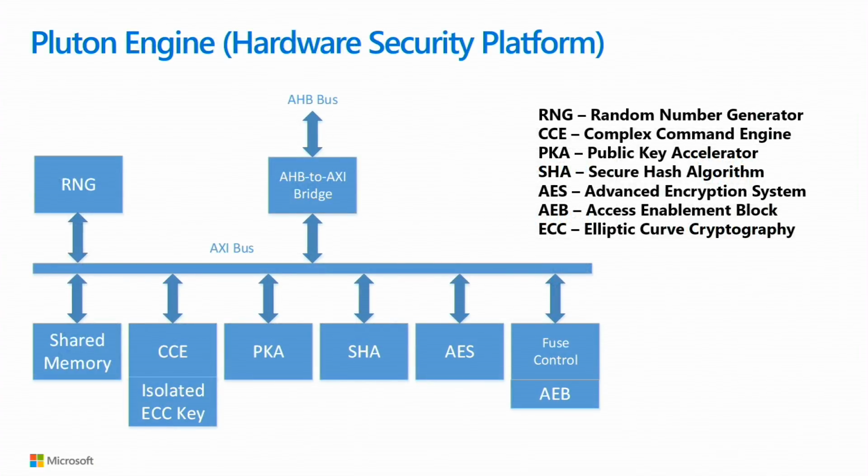The Pluton engine inside this core is IP that was developed by Microsoft. And it consists of most of the cryptographic elements themselves and the control features for these crypto keys and their respective fuse bits. It contains a random number generator, so that random numbers can be used in a number of the crypto operations. It's also used to generate its own initial private and public key pair. So these are hardware generated using a random number generated by the chip and then stored in eFuses. And as I mentioned, they cannot be read by software. And that key pair is used for your asymmetric key operations and authenticating yourself with the service.